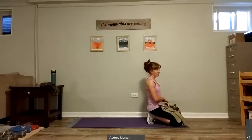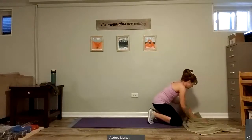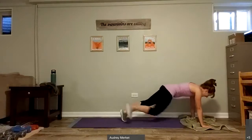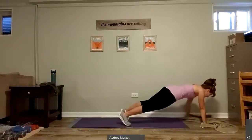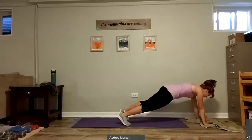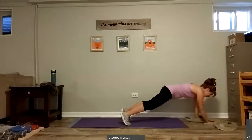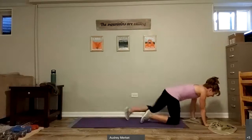Last exercise in the circuit. We will do a little bit of core and back work here at the end, and then we will stretch it out, okay? So, got one hand on either side of my towel. Come to that plank on knees or toes. Give me 8, each hand. Circle and circle. Give me 3, 2, and 1.